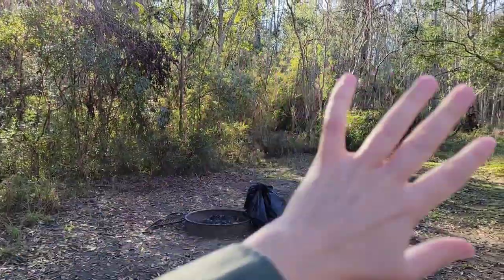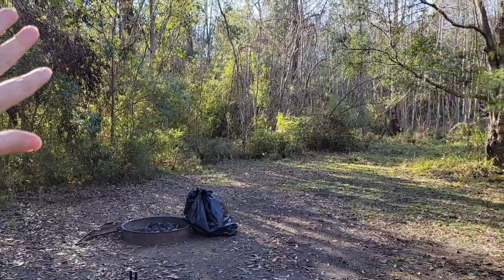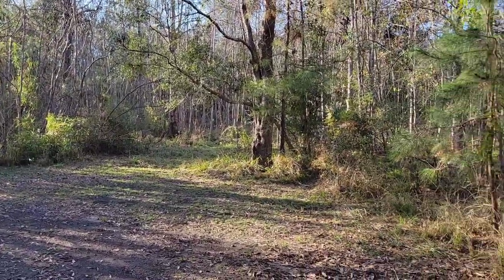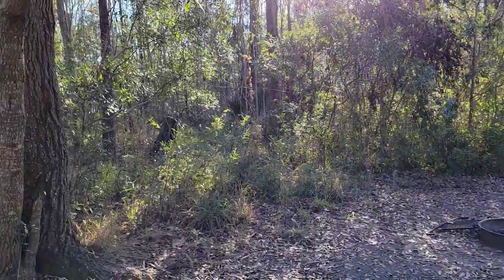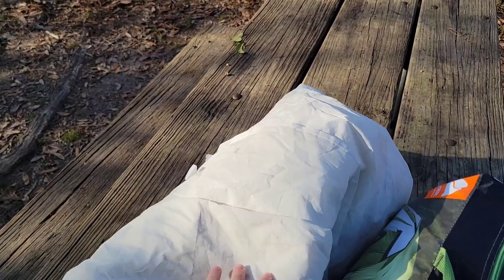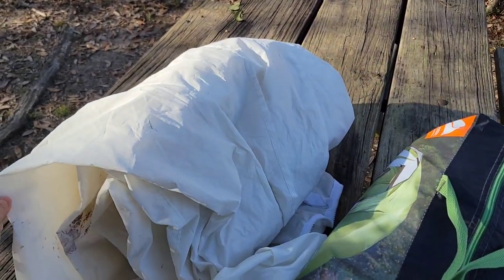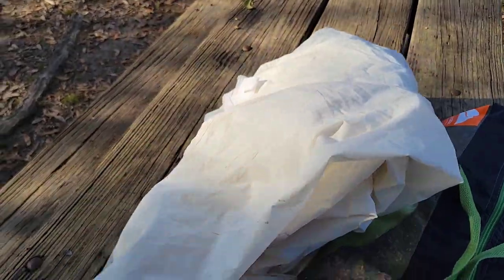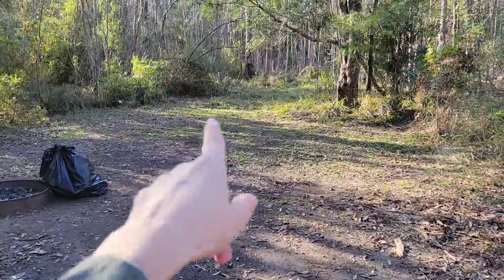Well, campground, whatever. I mean, this area behind us is all woods for a pretty good ways, but the inner circle of the campground, we didn't want to be over there by all those people, so we're way out here by ourselves, how we like it. Then I have this to put underneath the tent, just something my dad gave us to kind of protect our tent a little bit. Some kind of, I guess, painter's tarp. I'm not really sure what this is, but I think I'm gonna set up my tent right over there.